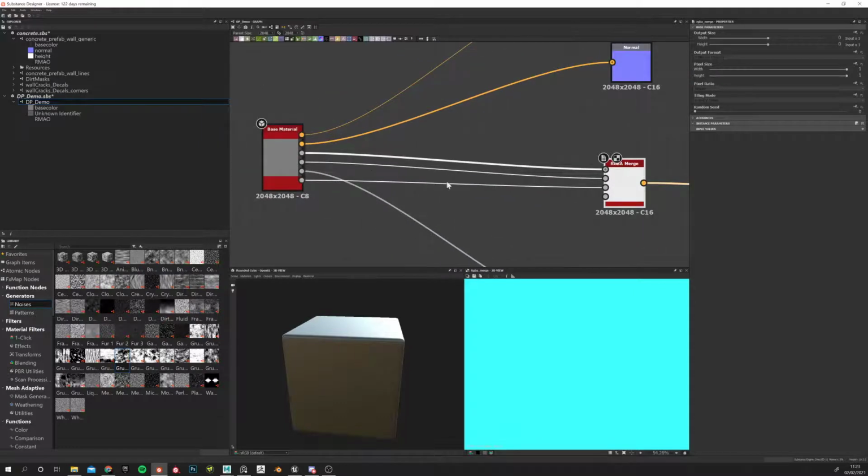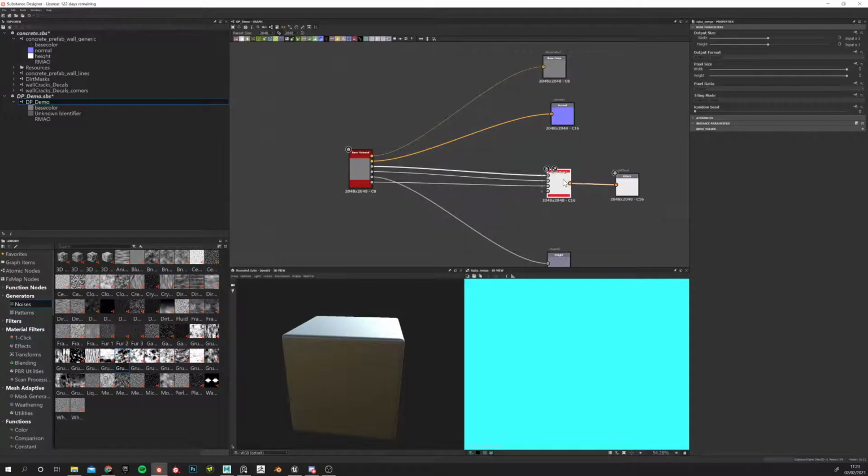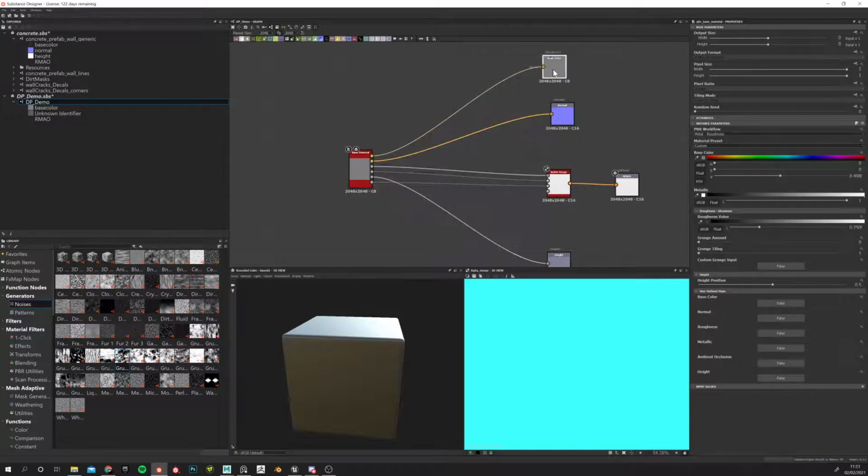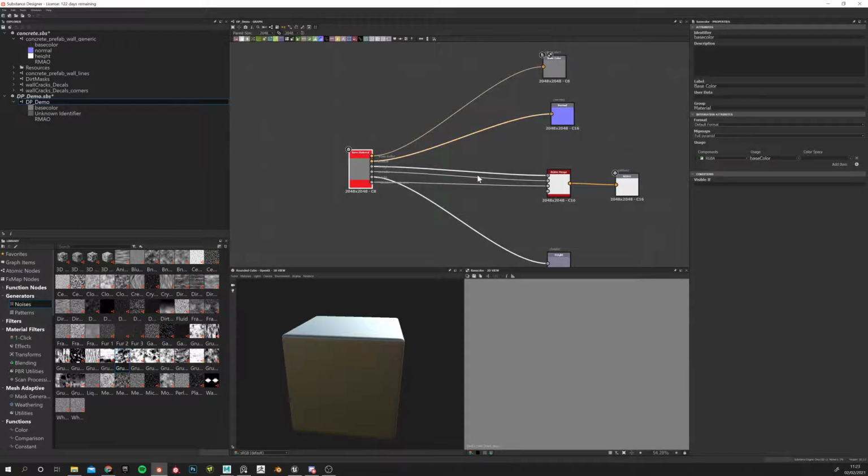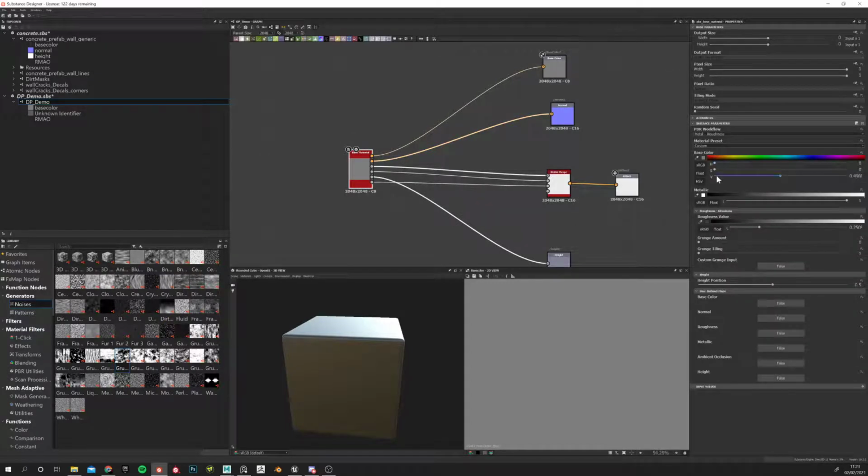Now the metallic here is built in from the shader. I'm going to demonstrate quickly. Inside this material, I'm just going to choose a yellowy color. It has 50% value, a saturation of 1, and some hue.